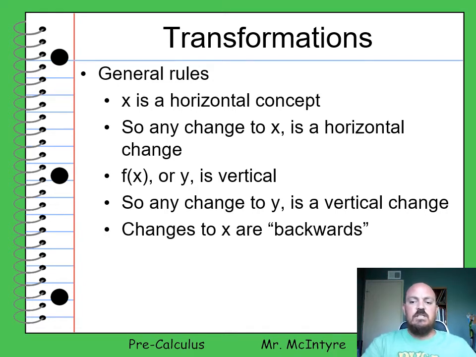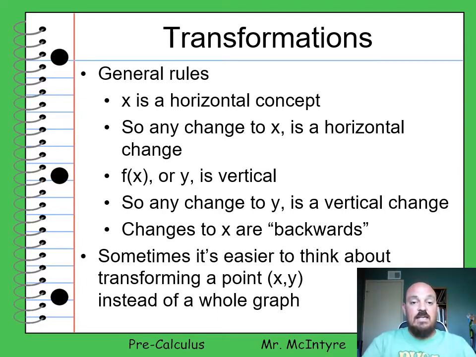Another thing that's interesting that you'll see as we move through these, any change to x, I said in here it's "backwards." When I put a word in quotes, it means it's not a real math term, it's more of my description. But what you'll see is, when you make a positive change to x, you would think to yourself, oh, positive to the right, that's great. That actually goes to the left. Or when you make a negative change to x, that would go to the right. So those end up being kind of the opposite of what you think.